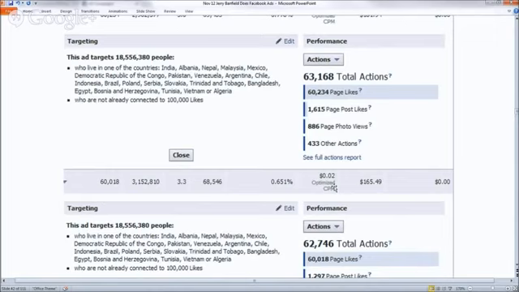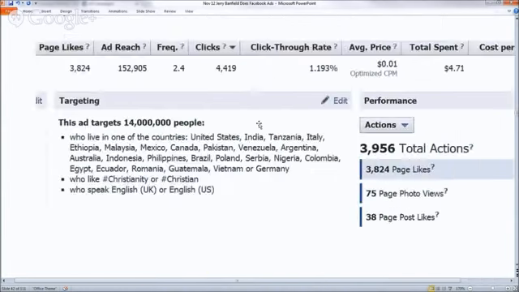And that's what you want to do. You can do it by targeting countries like this. And I recommend you match it specifically to what you do. If your page is in Spanish or another language, you want to pick the countries based on where your audience is. These countries I've researched, they have a low-cost English-speaking audience, which is what I'm looking for. Although this ad didn't actually target English, but I'll show you future ads that do.